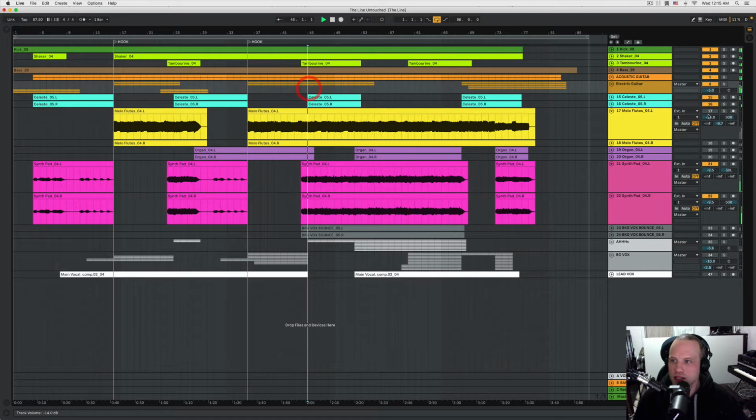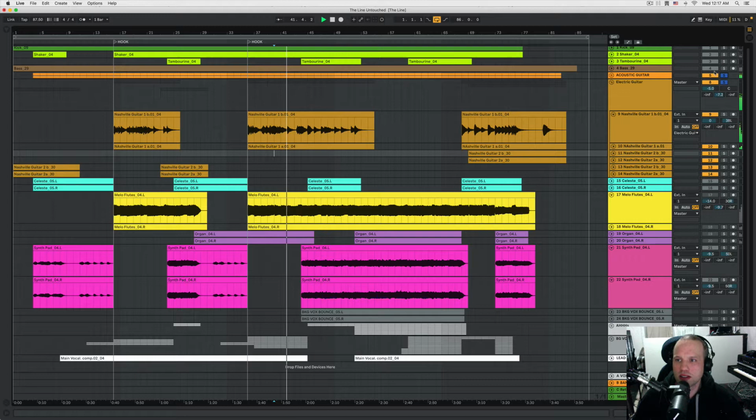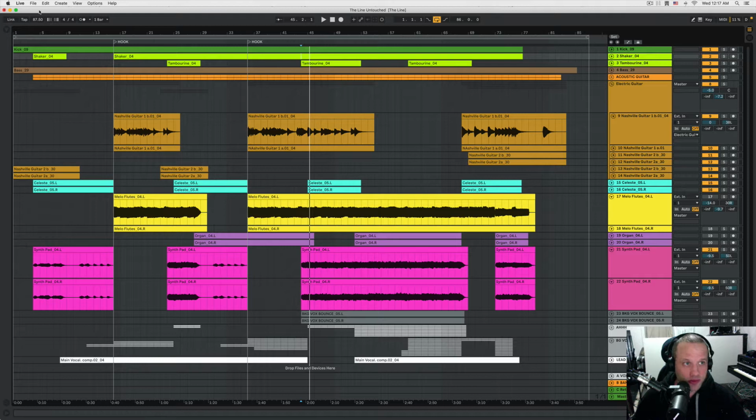We got electric guitars, really cool. It's labeled Nashville guitars here. And the last thing I'll point out is that the drums are super sparse. You just get shaker, kick, and the kick is this big. And the shakers and the tambourine. So there's not a lot of rhythm instruments to work with, and that kick drum is very far from being a funky electronic kick. So I kind of got my work cut out for me.